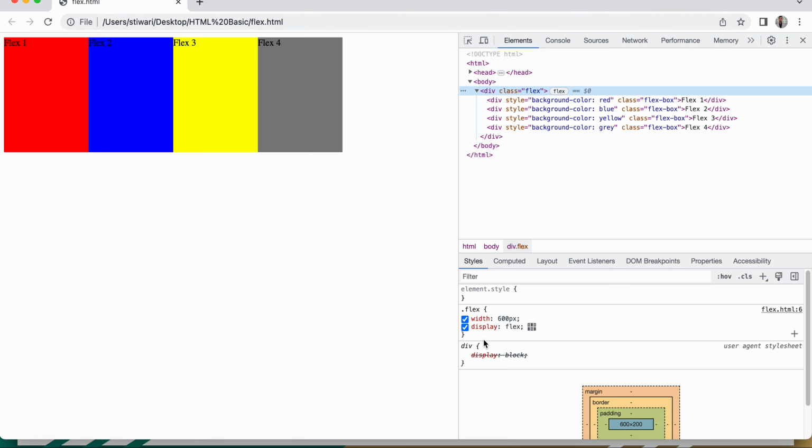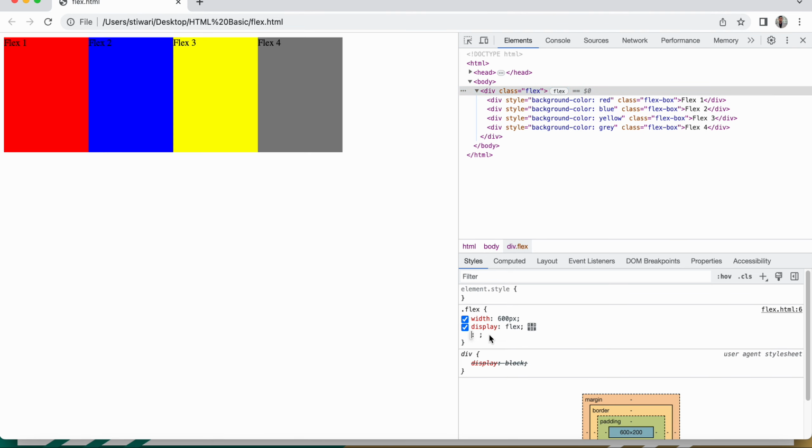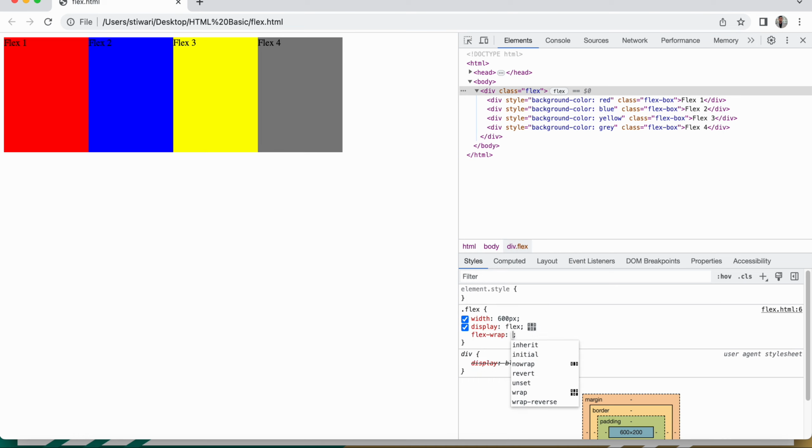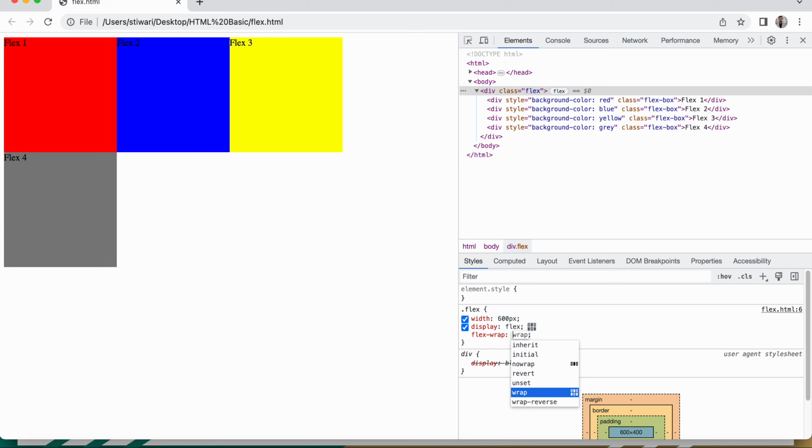So what you will do, we need to wrap that. So we have a property, flex wrap. Okay, so we have wrapped that. If you see, 200 will apply to each because we have wrapped, so it will wrap when it's required.